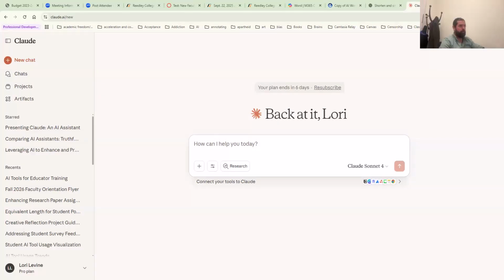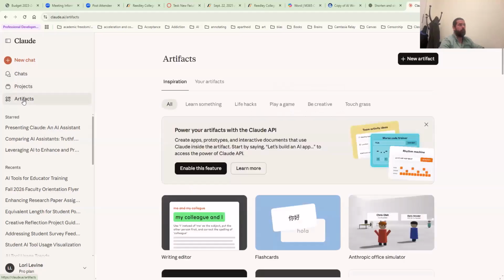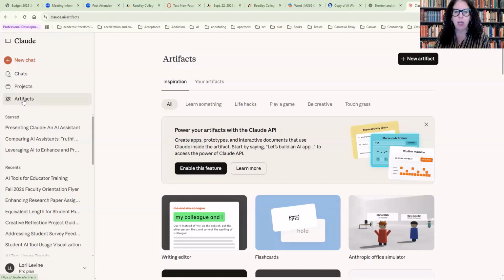That's Claude's term. They create an HTML page, they host it on their servers, and then anybody could go to that page. So the link you clicked is hosted in Claude as an artifact. You were able to look at it because I shared it with you. Oh, okay. So this is something that I am going to go and play with and see what happens. So that's great. Anyone else want to add anything, your own expertise?